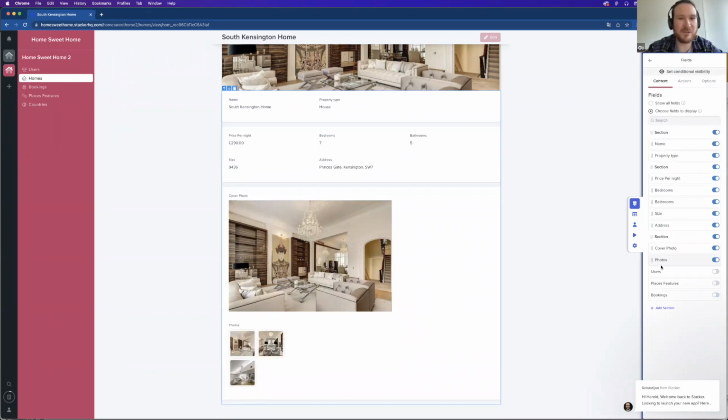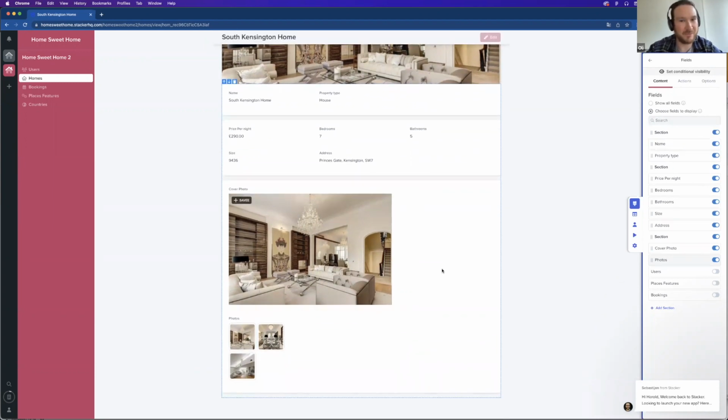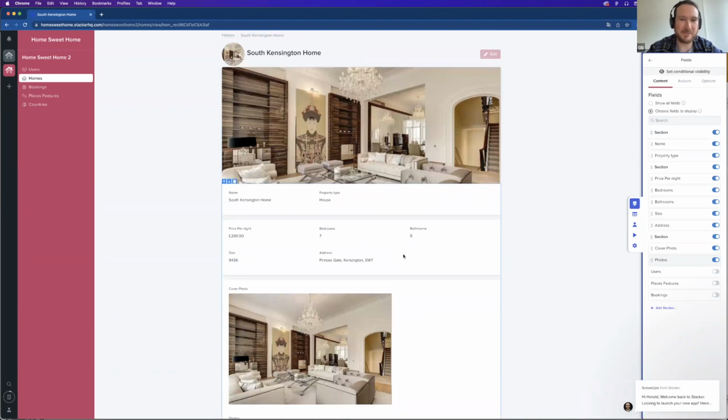And the idea is that the host will be able to log in and update this information as well. They'll be able to click the edit button, and if they want to change the photos or change the monthly price or things like that, they can log in. It's not just you, the creator of the app, it's the users who are able to come in and interact with this data.